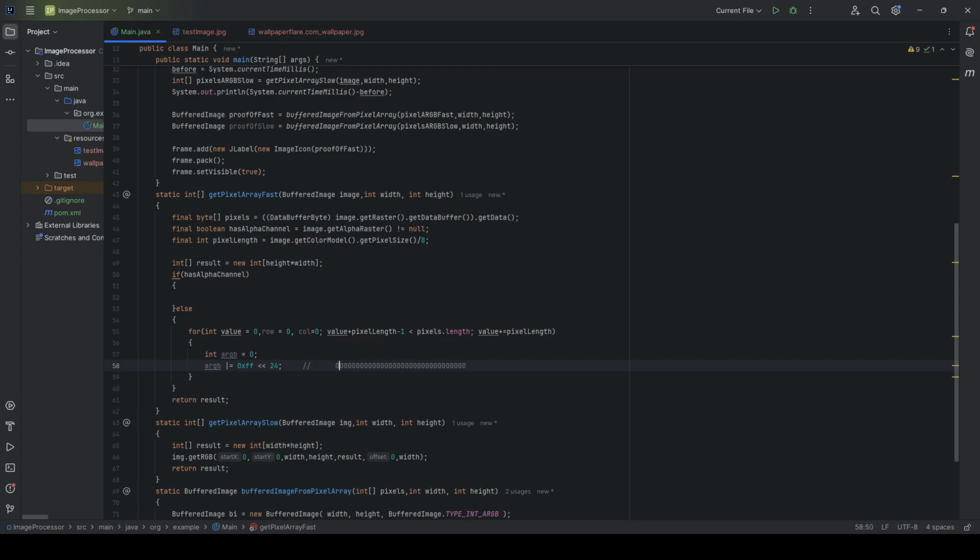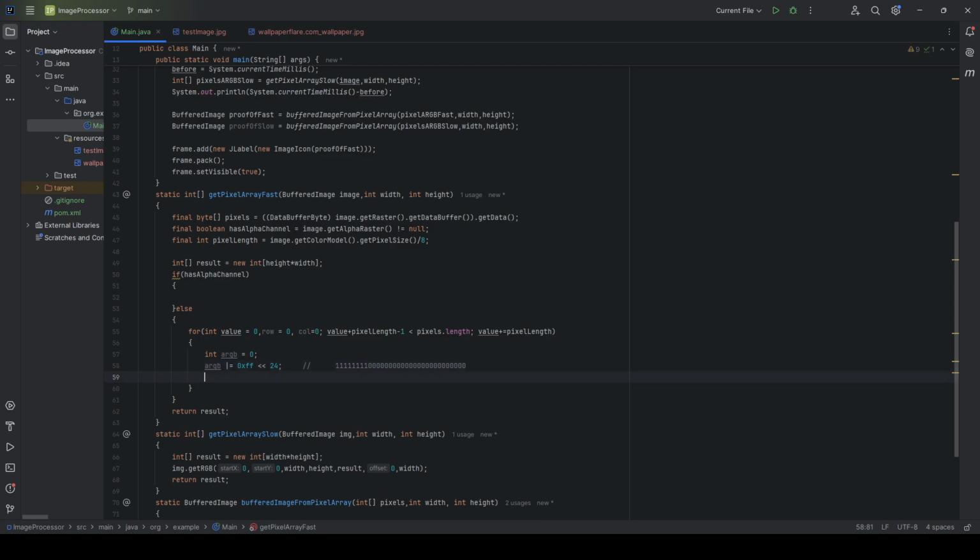So this would be ORing the first 8 bits with all ones. So that would be, sorry, I didn't count. 1, 2, 3, 4, 5, 6, 7, 8. 1, 2, 3, 4, 5, 6, 7, 8. It'd be turning the first byte into all ones, pretty much saying that the image is opaque.